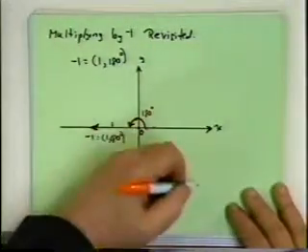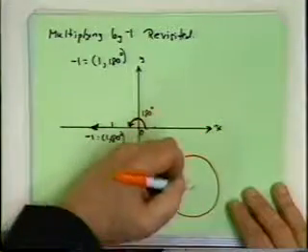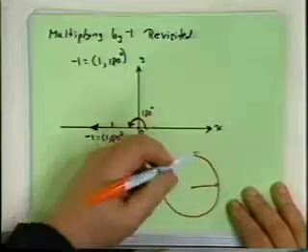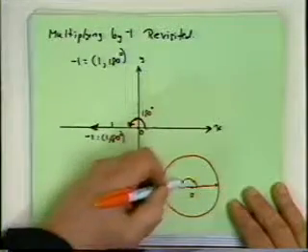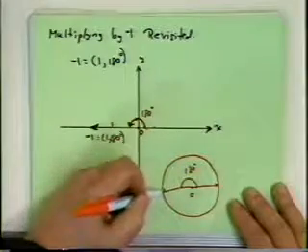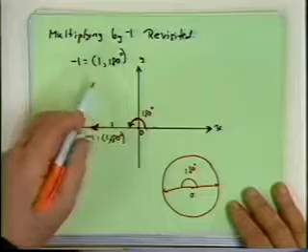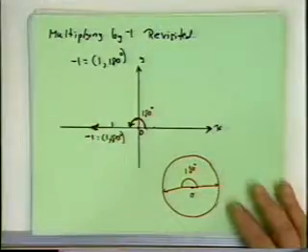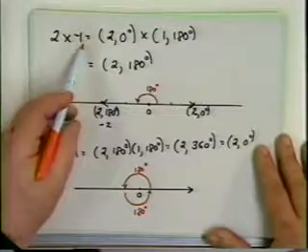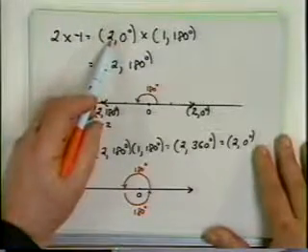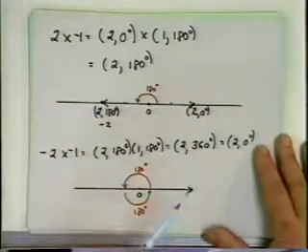This is 1 unit. So -1 means what? See if you follow what I'm saying. -1 means you draw a circle of radius 1 around your pole, and you now make a 180-degree angle. And there's -1. So -1 in polar form is 1 comma 180. So look what happens when you multiply 2 times -1. In polar coordinates, that's 2 comma 0 degrees multiplied by 1 comma 180 degrees.